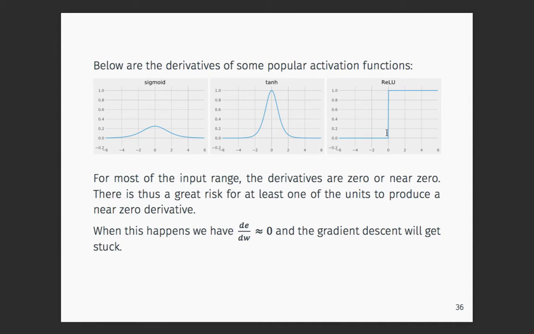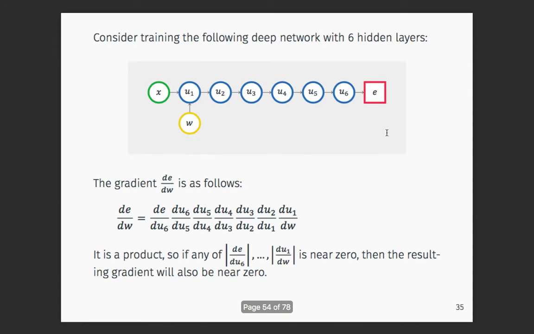So what you can see here is that this holds for all the activation functions, okay? Remember, the activation functions in our case would be our u's here. For most of these functions, when you look at the derivative of these terms, you realize that there's a massive range of values for which this derivative is 0.